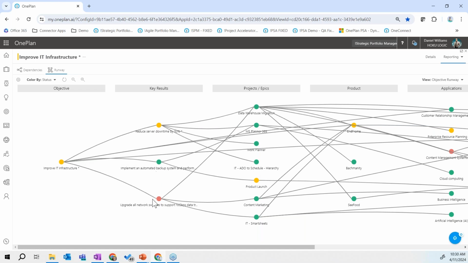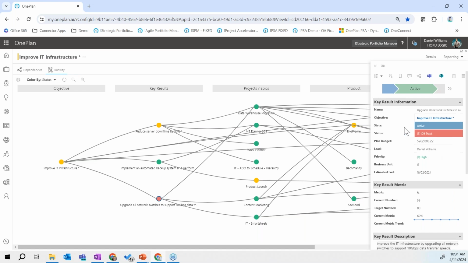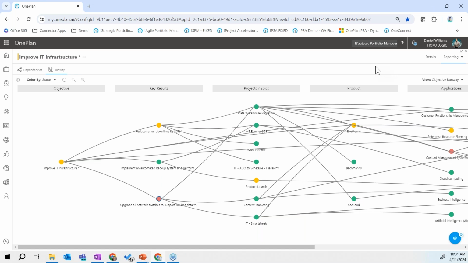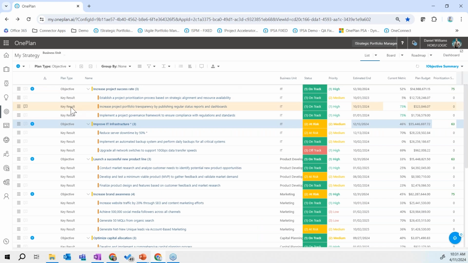Now, let's say, for example, I see here we have a key result that's red. Right from this very graphical screen, I can either drill into it or just pop open what we call a quick edit to understand the off-track nature of it and where it's at and what we have as far as the metrics in here to better understand where that is at any given point in time. And the idea here is that it all starts with the strategies, and these strategies then should spawn off ideas, requests, and projects and efforts and initiatives that are all designed to support the achievement of these strategies and align this within the organization where we're all aware of what those objectives are.